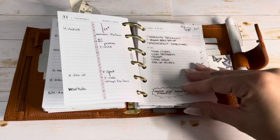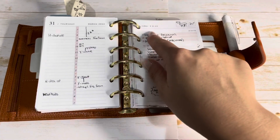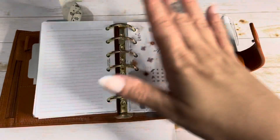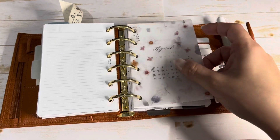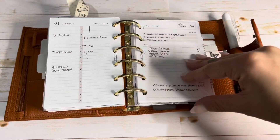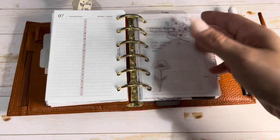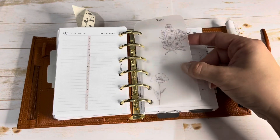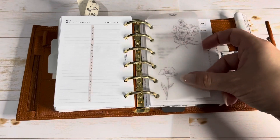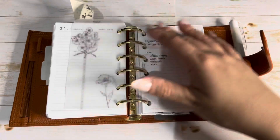This has been working out really well for us. I put the day of the week, the year, the day number, and the weather in the little boxes. Those are March, so I have April over here. I have this Sterling Ink freebie from their April collection — these flowers are stunning. I've basically just been following what I was doing for March and it's been working really well. I separate the day with this little 'today' bookmark I made using my laminator. I love it so much — I'm thinking about making different types and putting them in my little Etsy shop.